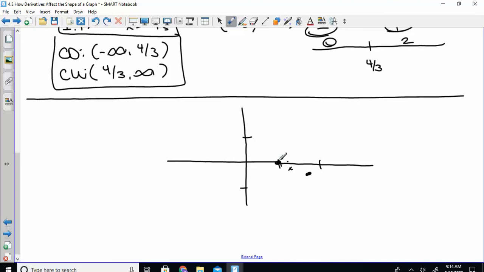All right, so if we look at this, our graph starts increasing until we get to our max. We are concave down until we get to our inflection point. So we're increasing but curved downward. We have to switch to decreasing, still curved downward, but once you hit that X, you have to switch so you're kind of curved upward. And then after my minimum, we switch to increasing, but we're still curved upward. So our graph looks something like this.